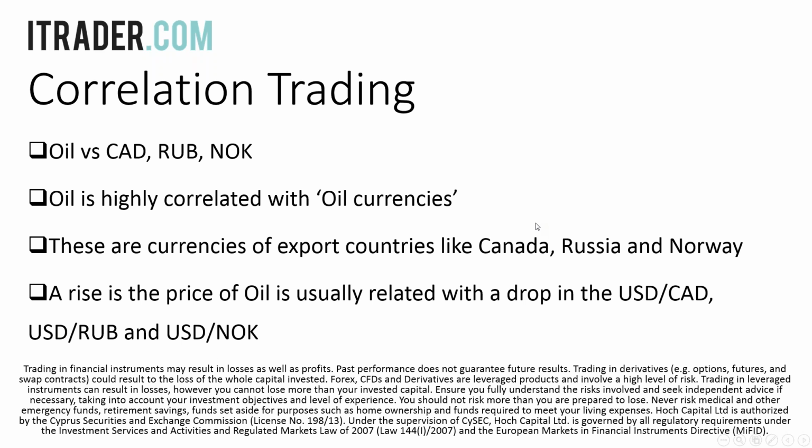And let me explain. If oil goes up, we expect the Canadian dollar, Russian ruble, and Norway krone to go up, right? Because in these three pairs, the US dollar is the major currency, and I took the US dollar because it's the most famous and tradable currency. These three charts are dropping down. When the ruble is getting stronger, USD ruble goes down, and so on.